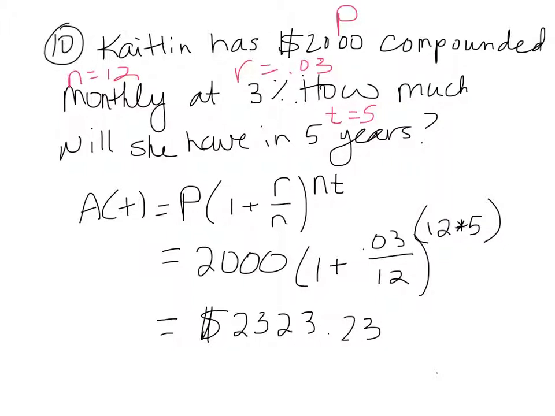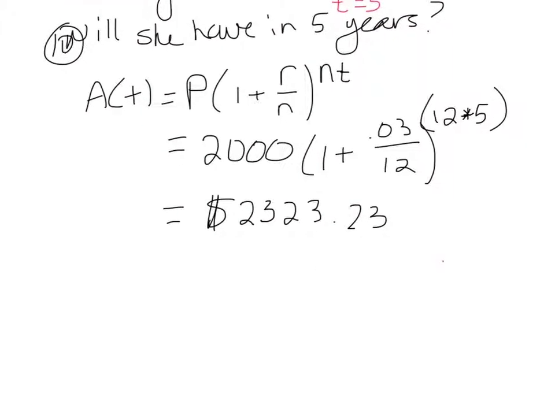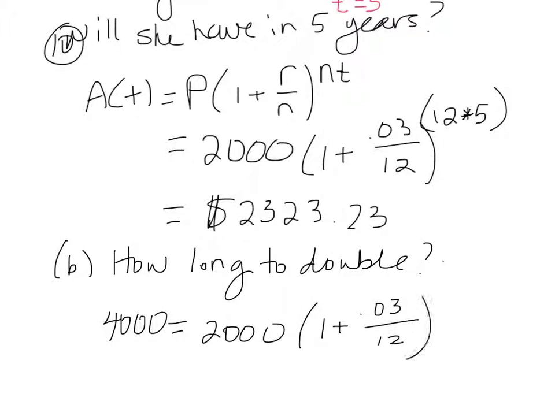Okay, but a lot of times I like to ask part B on this. So let's say I have a part B to the problem, and I say, how long will it take for that amount of money to double? So if I start with $2,000, how long will it take for me to reach $4,000? Or Caitlin. Okay, so we're going to figure it out. So I'm going to have raised to the 12 times t. We don't know how many years it's going to be invested.